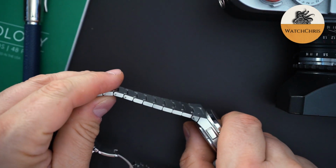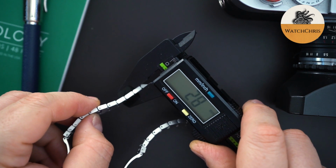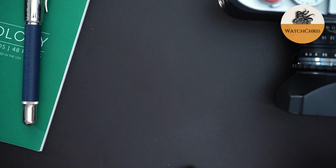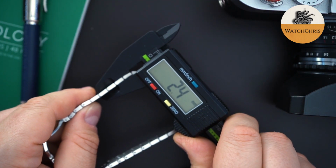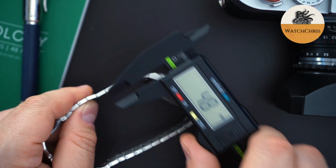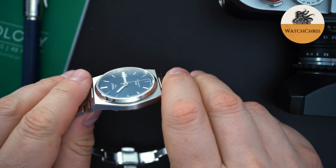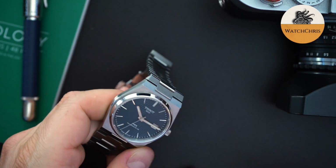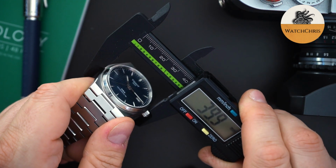Now the bracelet is thicker than the one that you get on the Powermatic 80 version, so it's almost 3mm thick, 2.8mm thick. If I measure the one on the Powermatic 80, it's a little bit thinner at 2.4mm thick. So you definitely notice the difference. So it's not something that's not noticeable. It is definitely noticeable. The Powermatic 80 version is 40mm, and it definitely wears a little bit bigger than that. It wears like a 41mm, somewhere around there.